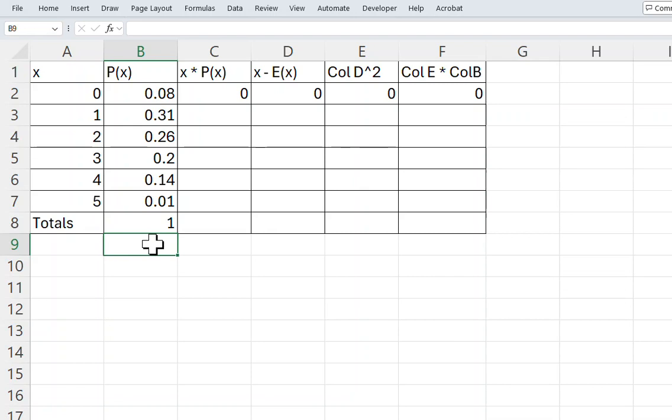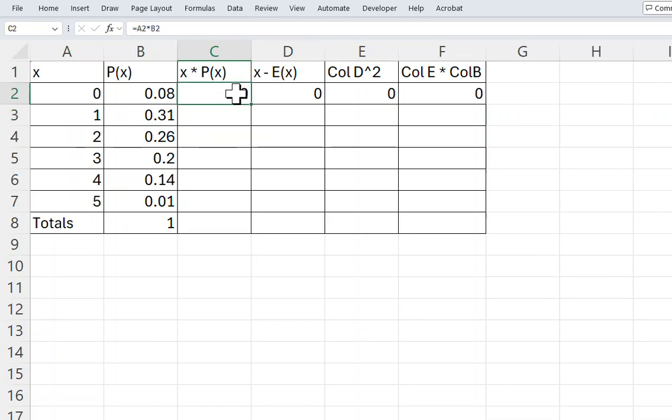The next step is to find the mean. The mean is a weighted average, if you will. It is the value of the variable, that value of X, times its probability. Right now, I put them in here. All you need to do is type equals, and you want to select that X, or you could type it in, A2 times, you want the probability that matches that row, which is B2, and you press enter, and you get 0. Well, that makes sense because if you multiply 0 times a number, you get 0.